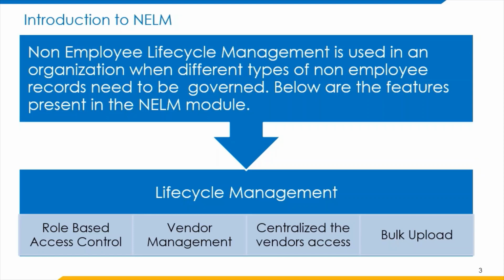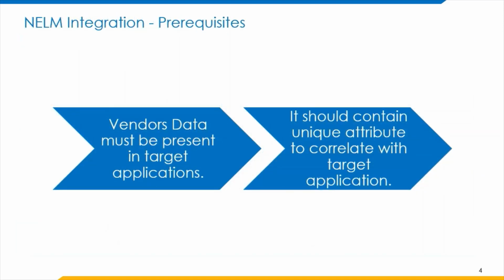And coming to the next slide, these are the prerequisites for NELM integration. All target applications which we want to manage with SailPoint must contain the vendor data. The vendor data must have a unique value for mapping with target applications, for example, employee code, employee number, email ID, etc. The idea is that at least one attribute must be unique for every vendor in order to distinguish them and correlate them with the target applications.